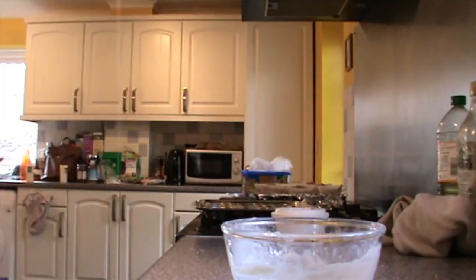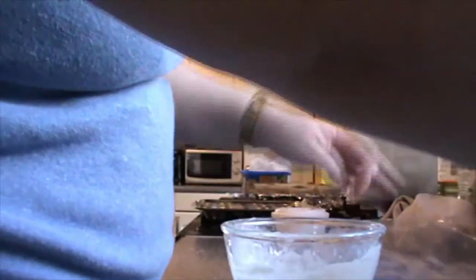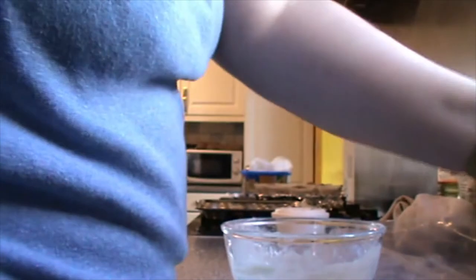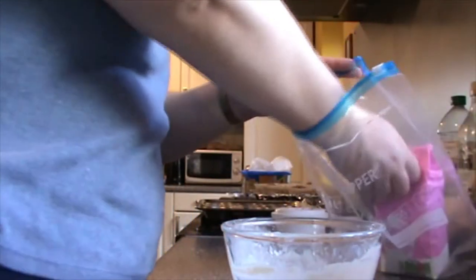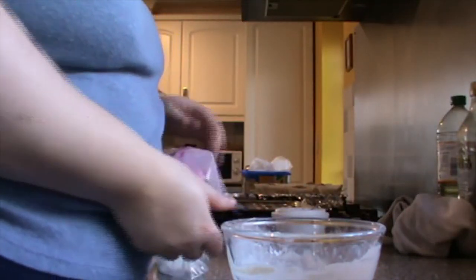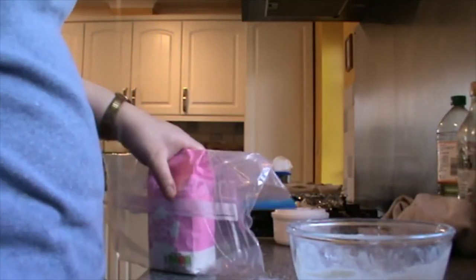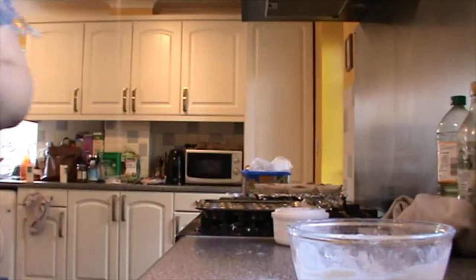Sugar back in the bag, and I've realised this bag is quite an old bag, which you can tell from the colour of the bag. So I will get one of my many other zipped up bags. I reuse them if I haven't had meat in them, if it's just been bread and things. Obviously anything that goes mouldy in a bag, I get rid of it, but if the bag's just had some bread in it, I just keep using them. So there, that can go in the new bag, that can go in the bin.